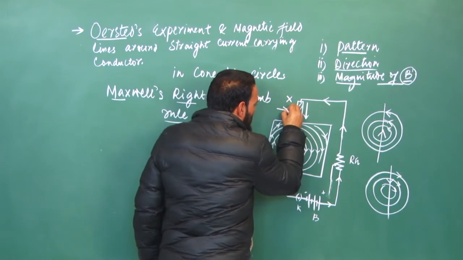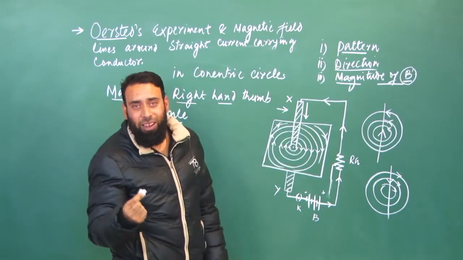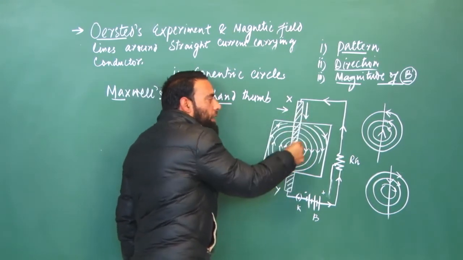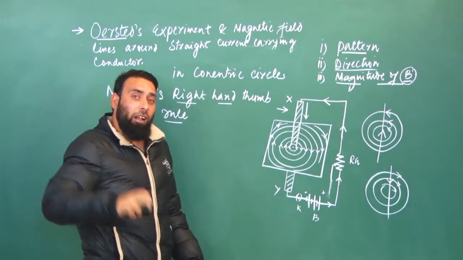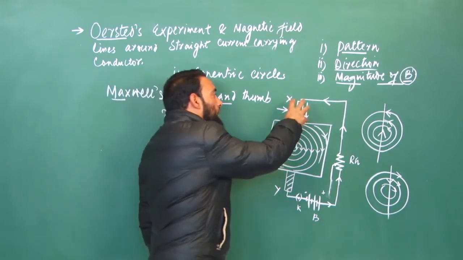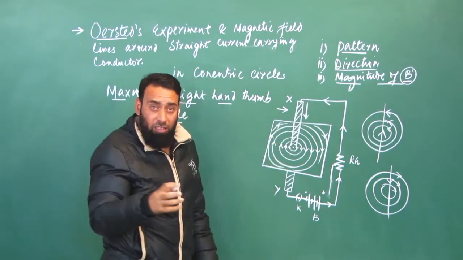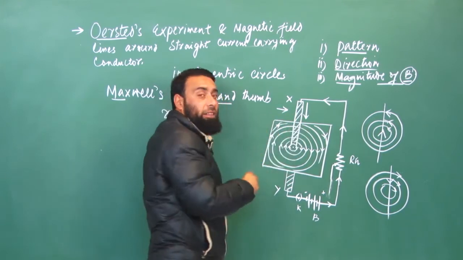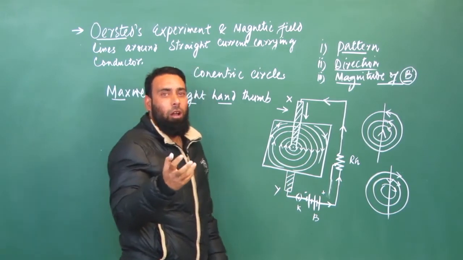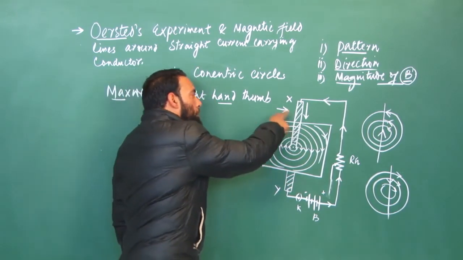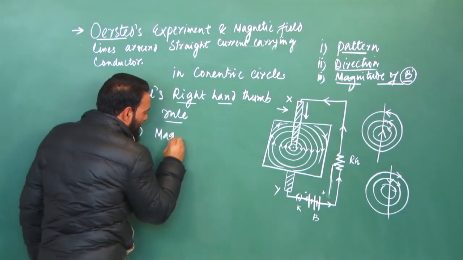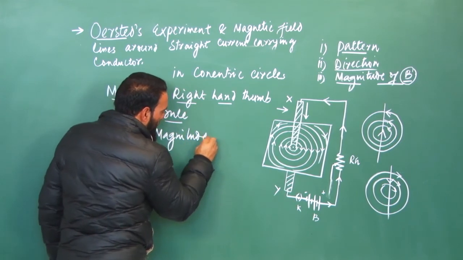Students, tell me: this conductor becomes a magnet because of current. It becomes a magnet when current is flowing through it. So current is one of the important factors that brings magnetism, or magnetic properties, in the conductor. So we can say the first important factor on which the magnitude of magnetic field strength depends is the magnitude of current.